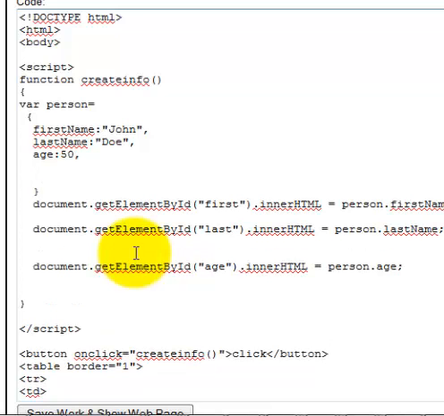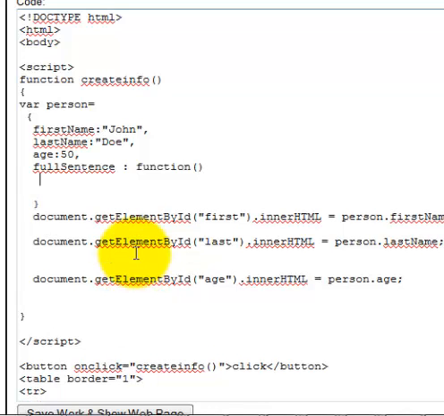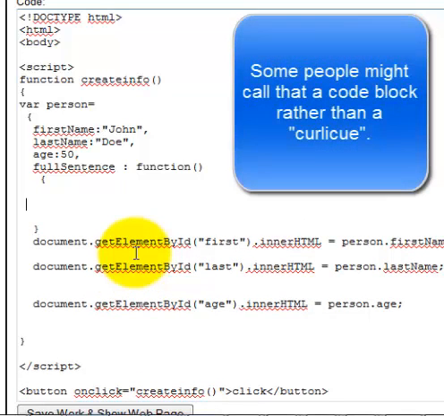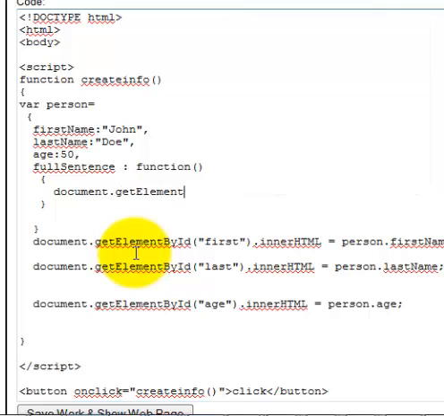And so we're going to create something called fullSentence. Okay, I'm just making that up, but you see what I'm doing here is saying that this has its own function. So I say function, remember how we create the functions, and then I create my own little curly braces here, spaced in a little bit. And here's where I'm going to put my function code. So I'm going to say document.getElementById objectInfo, which is the ID of a paragraph that I created down below, innerHTML.